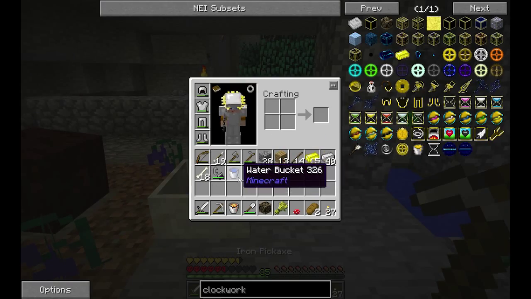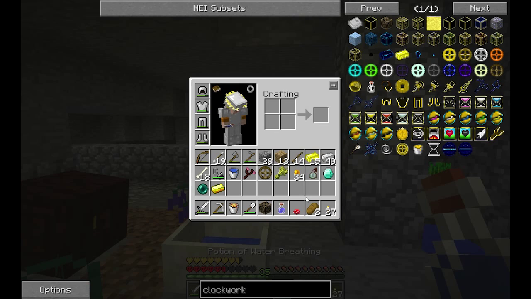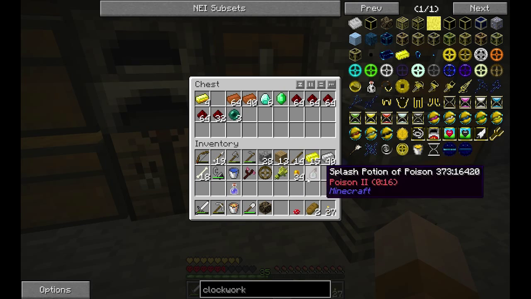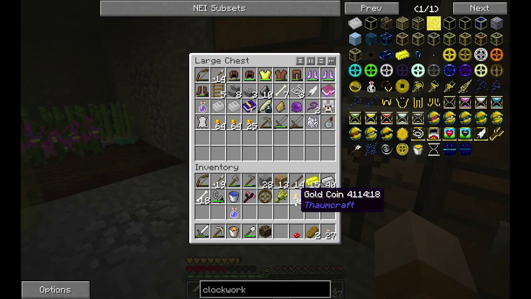And actually let's take a look at this uncommon treasure. What do we get? Ooh, another diamond, perfect, and an ender pearl. That's awesome. And did we get that gold as well? Yeah, I think so. So let's put you in there, and we'll put you in here for now.